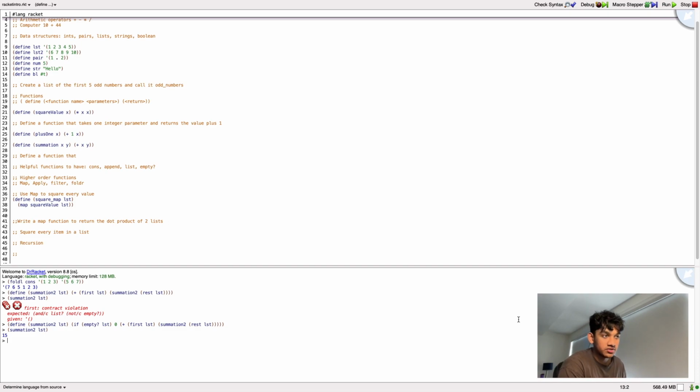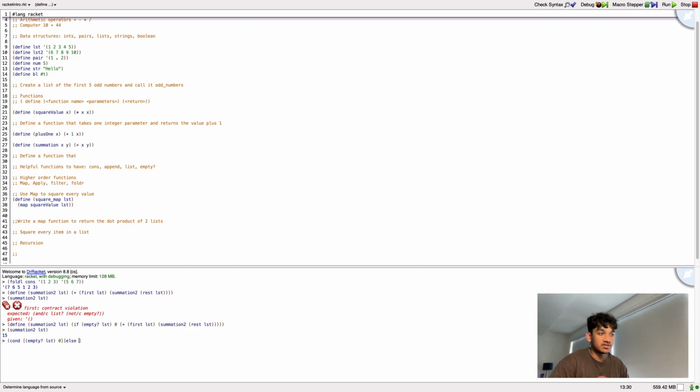You don't always have to use if statements. You can also use cond, but I kind of ran out of time. It's very simple. You just do cond, and then you'd have brackets where the first value is going to be the Boolean operation. So you can have empty list, and then in the second part you have what you'd actually return. So you do empty and then 0.